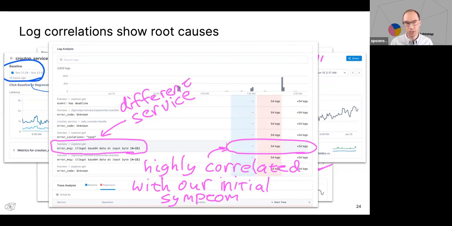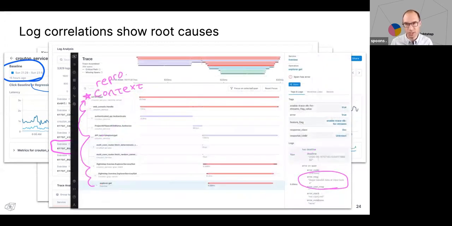In fact, we can dig deeper and eventually look at a trace if we want to understand what's happening there and see where the error message occurs. We can use this to go back up the stack, not only to Crouton, but further up if we want to build some steps to reproduce this from the API layer itself. So this is a case where I didn't have to grep through Crouton's logs, and I didn't even have to think about what other services could be affecting this. The tracing tool can tell me directly which services are affected and which data from those services can help explain what's going on.